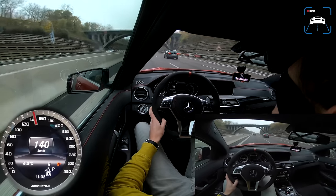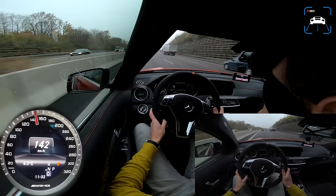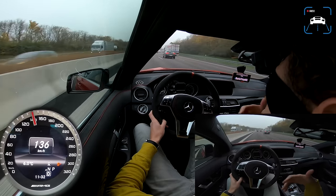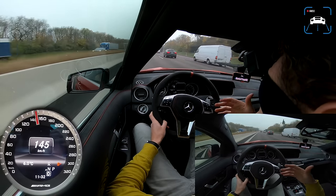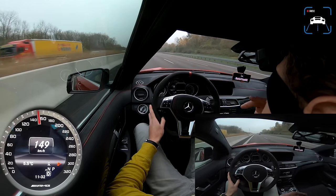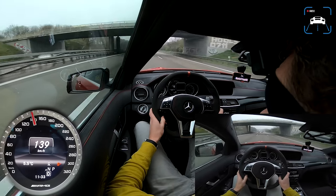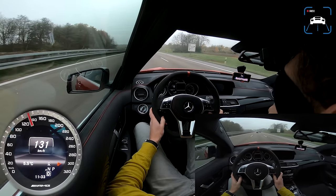So this car actually does the quarter mile — as I said, it's the quickest, the fastest C-Class in the world. It does a quarter mile in 9.5 seconds, which is ridiculous. Let me illustrate some perspective, because that might not mean much to all of you. The Dodge Demon, which is purpose-built for the drag strip with around 800 horsepower, does it in 9.6 — which I think is actually the fastest production car on the quarter mile.